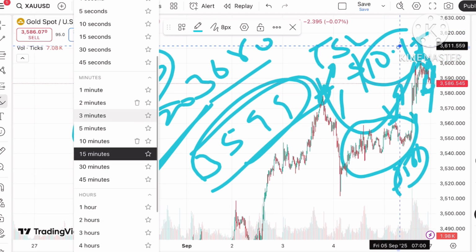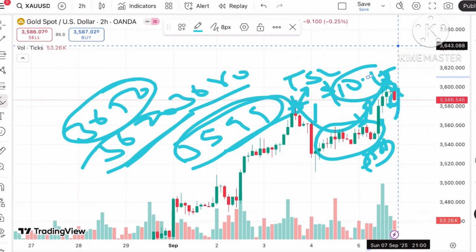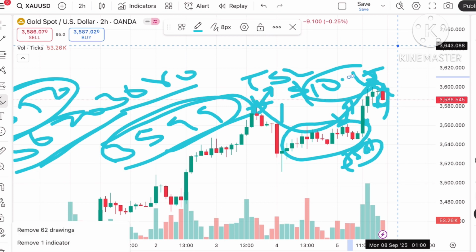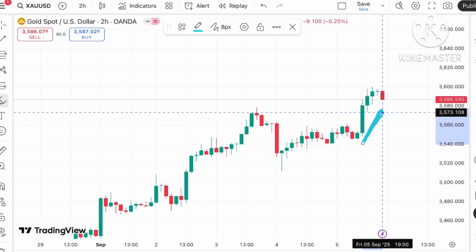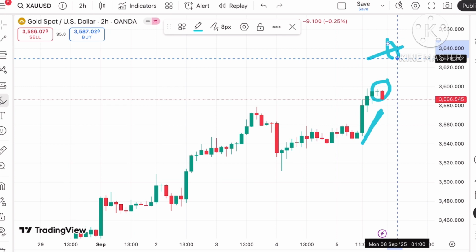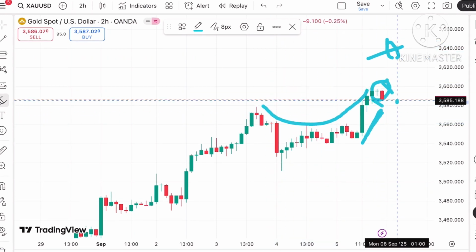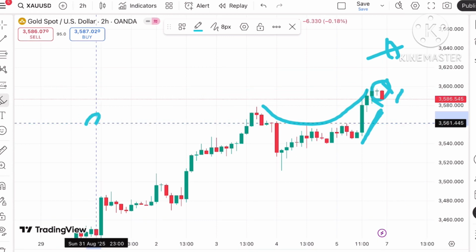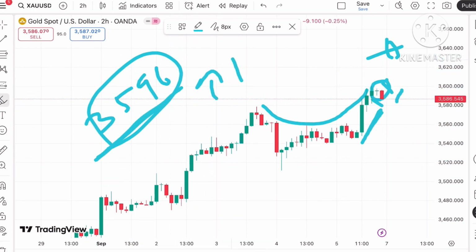Let's see how the price is moving on the 2 hours chart. If you look at the price of gold, on the 2 hours chart we have seen a red candle forming. If you look at this particular trend, a clear pattern is formed: 4 candles, 5 candles have formed, and after this particular level it is trying to form a doji candle, and then it's trying to go down. If you look at this trend, a U pattern has formed. So if the price sustains above a level of $35.96 on the 2 hour chart, then we can see the price go further upside.